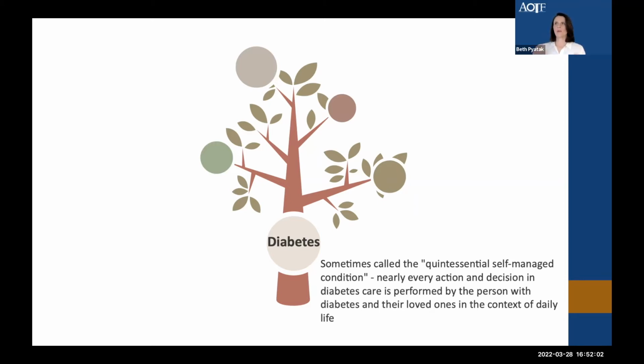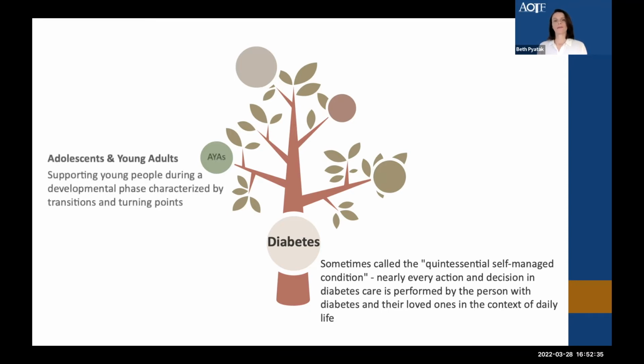And in addition to being an occupation, it also intersects with all of our other valued occupations. So it intersects with our social life, with our work or school, our caregiving, our leisure activities. All the things we do are really influenced by the experience of living with a chronic condition. So this is really the core of my research focus. I think it's so multifaceted. I don't think I'll ever get tired of or feel like I fully understand everything about diabetes and chronic conditions more generally.